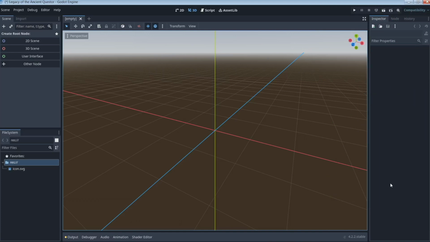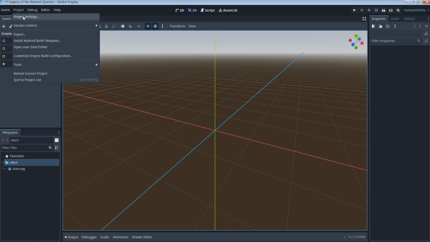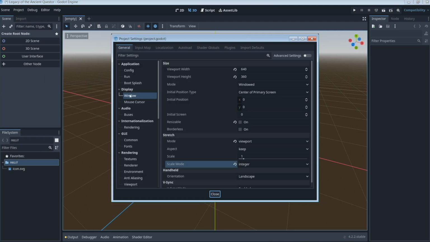Before we get started on our project, though, there's a couple of project settings that we have to, well, set in order to make sure that Godot can handle our screen resolution and various other aspects of the pixel art project that we're going to be creating. So go up under Project and select Project Settings, and then select under the display category, Window. This is where we're going to set the resolution of our game and how Godot is going to handle it if we attempt to do things like resize the window or put it in full screen or whatever.